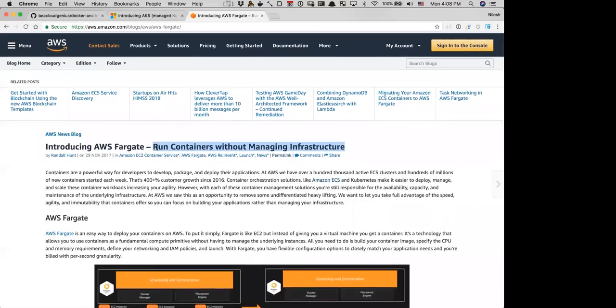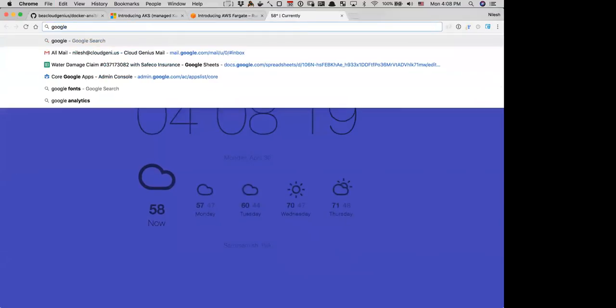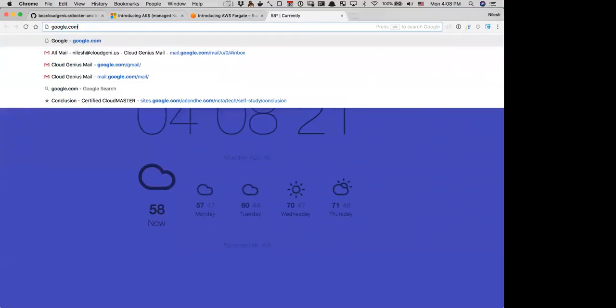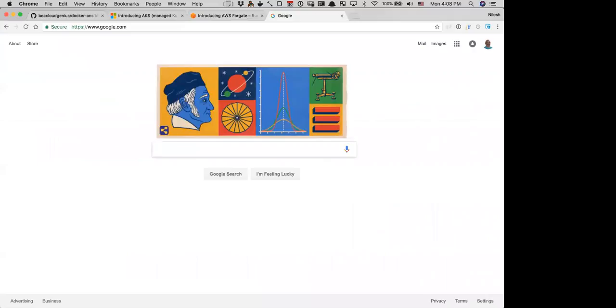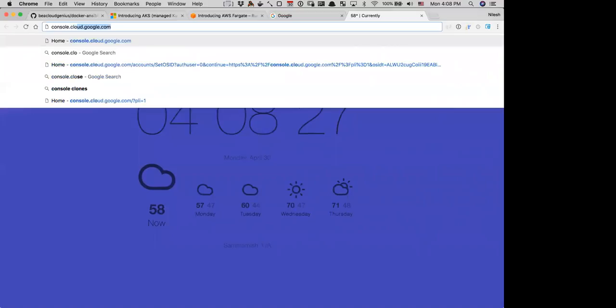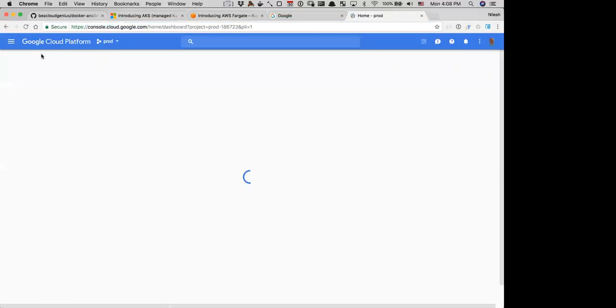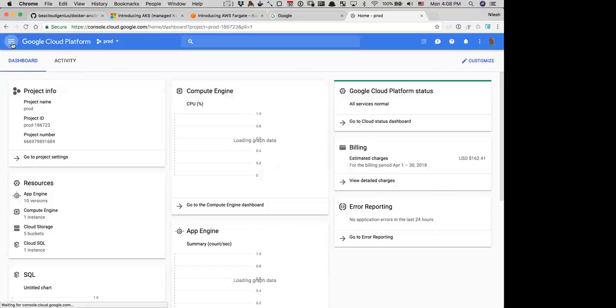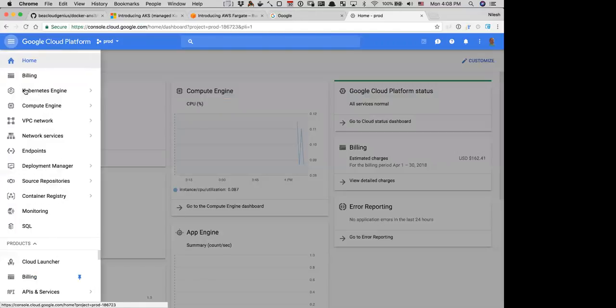Amazon's Fargate is one such implementation. Microsoft has also come out with a similar implementation, and Google already has it. Google calls it the Kubernetes implementation. If you go to cloud.console.cloud.google.com, they already give you an implementation called Kubernetes, which is one of their products, and they have had it available for quite some time.